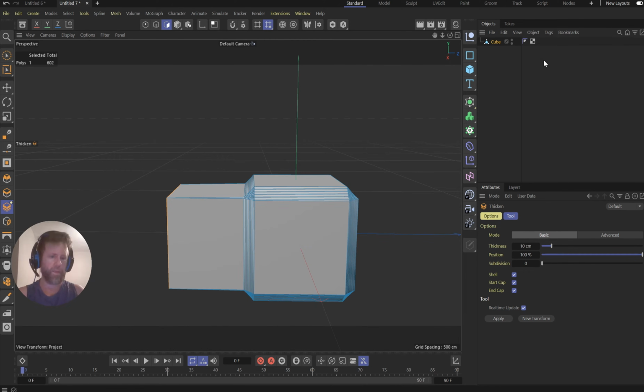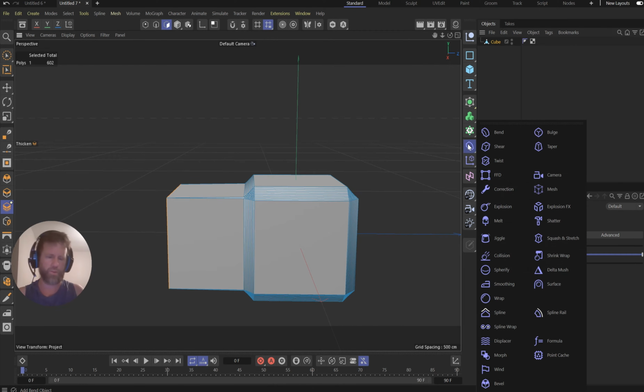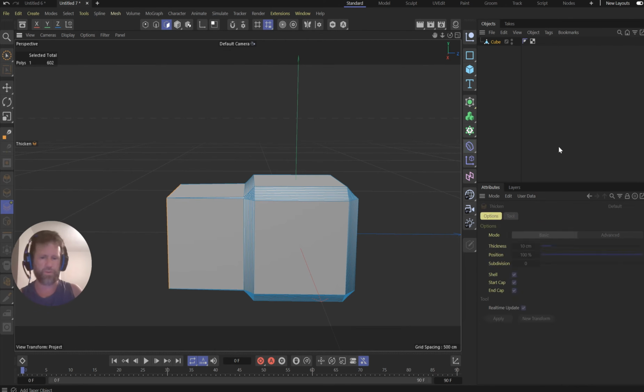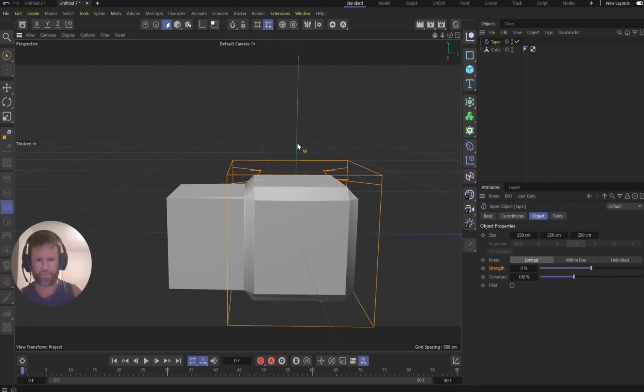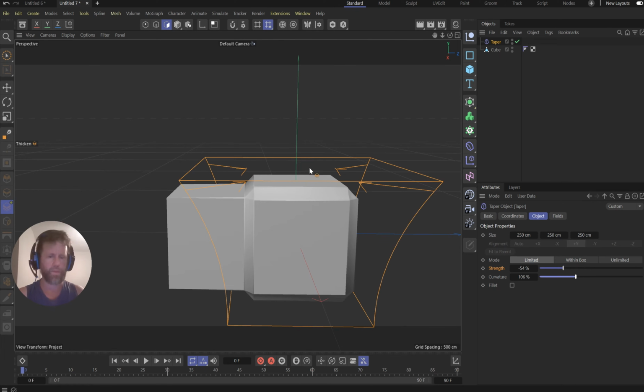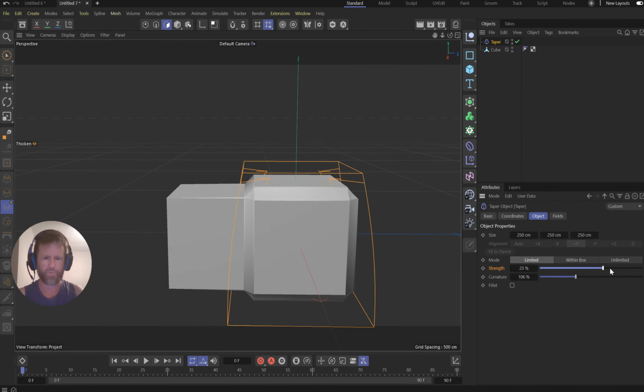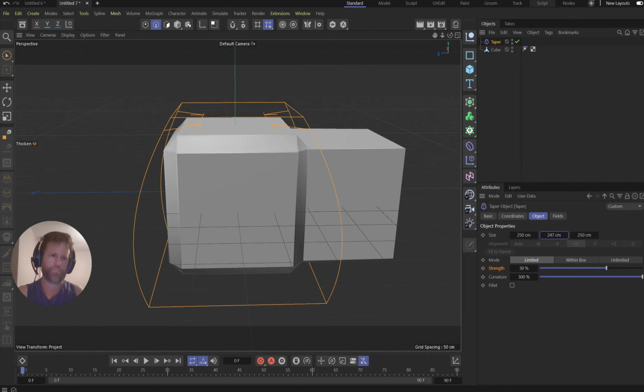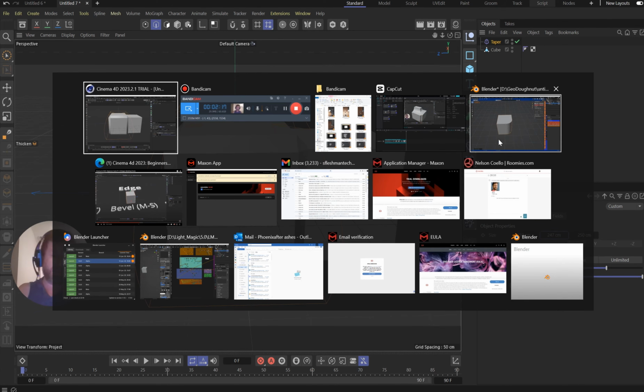There's a really cool deform menu right here. So if you were to come in, you've got bend, shear, twist, shatter. There's a bevel deform, which is really cool. You got a surface deform, and I'm kind of taking these as like the modifiers. And so if I add a taper object in here, you can apparently create some of your own custom profiles with that as well. And then I guess you can apply that to the mesh. Anyways, that's about all I'm going to do with Cinema 4D tonight.